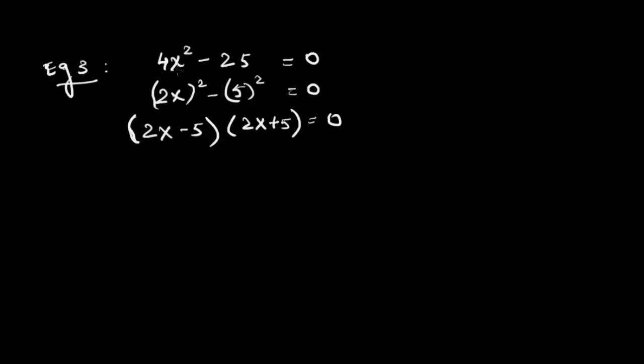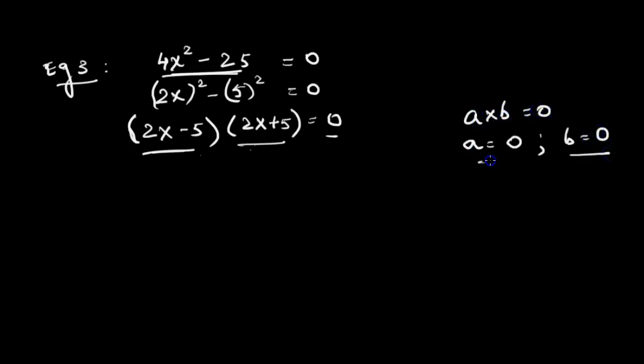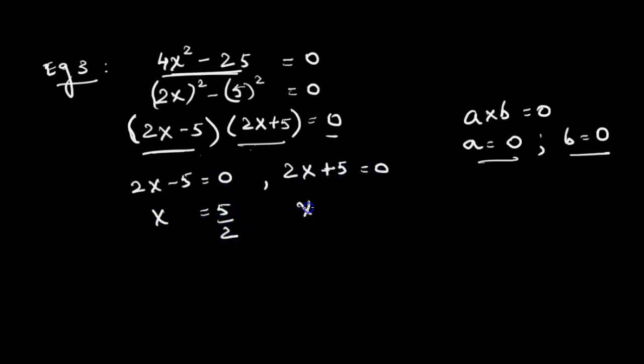Now, when we have this given quadratic equation in factored form, that is a bracket form, then we put each bracket equal to 0, because this is a product of two factors equal to 0. Whenever the product of two things is equal to 0, then either of the numbers is equal to 0. Therefore, we would put 2x minus 5 equal to 0 first. Solve for x, that gives us 5 over 2. And 2x plus 5 equal to 0, solve for x gives us negative 5 over 2. So here also we got two x values because this is a degree 2 polynomial, and this is where we do factoring first and then we solve for x.